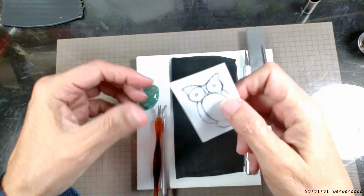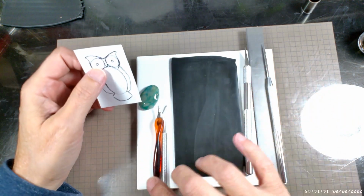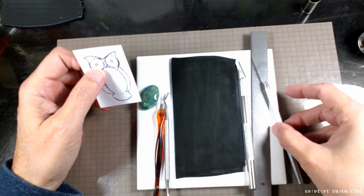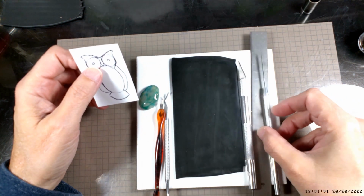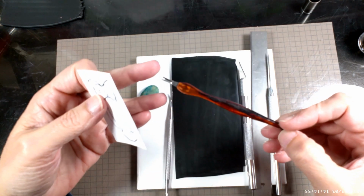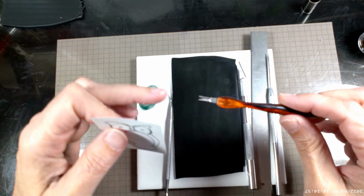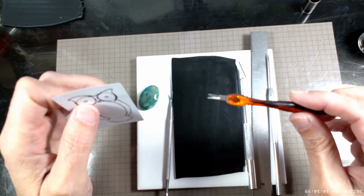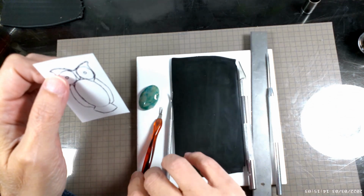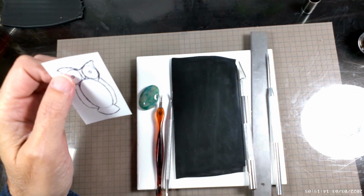I have some black clay, it's Primo Black, some cutting tools. I have my knife, my blade, my needle tool, and a cuticle pusher, which is strange to use, but this part here is the exact size I need for the feathers on his wings. So we're going to get started.